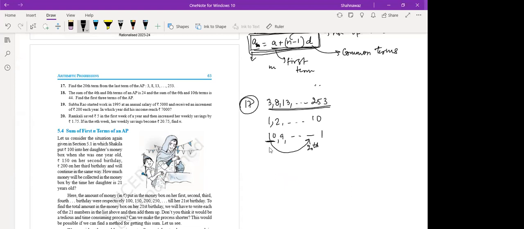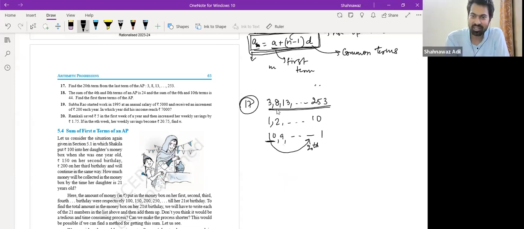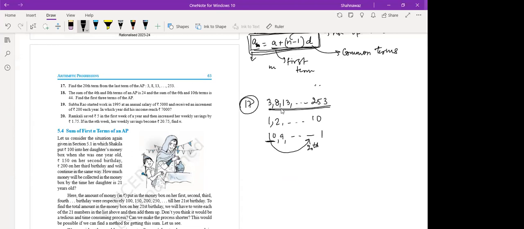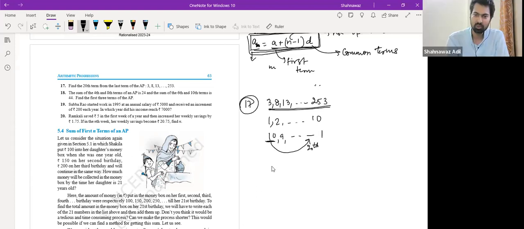Okay. So we have to write, understood, guys? Tala, Shaima, and Adil, understood? Yes, sir. So what would be the first term? 253 would be the first. Okay, and you see that from this term, 1 was the common difference, but the polarity or the sign of the common difference will change. So 9 minus 10 is minus 1.